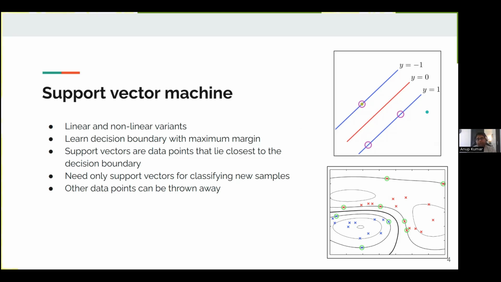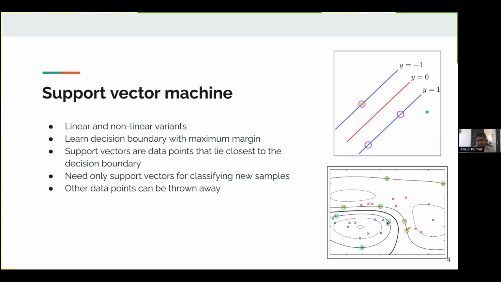For classifying new points, it needs only the help of support vectors. Support vectors are the points that are closest to the decision boundary for any class. For example, if we have this distribution of decision boundary and the data points, then for the blue cross class, the support vectors are circled in green.